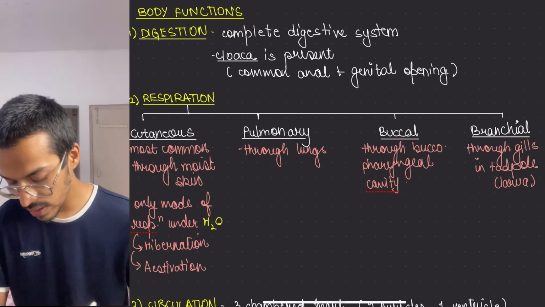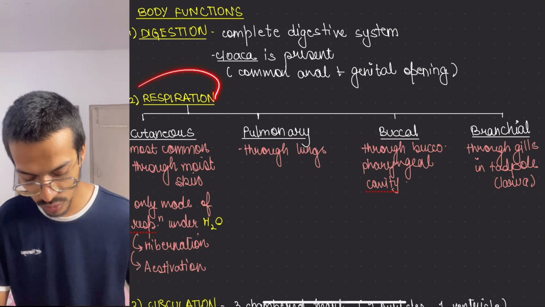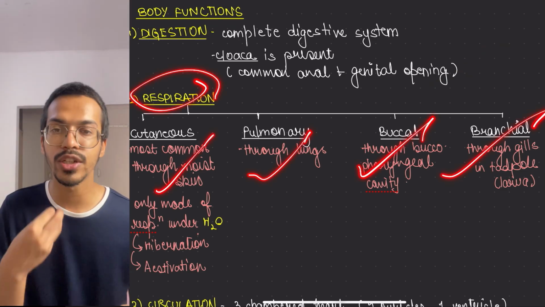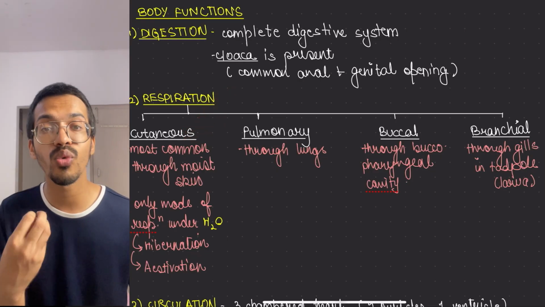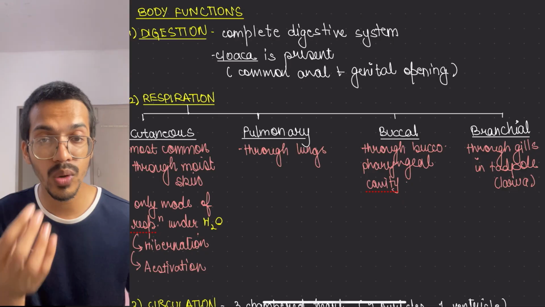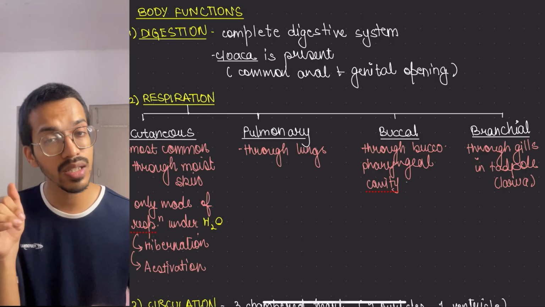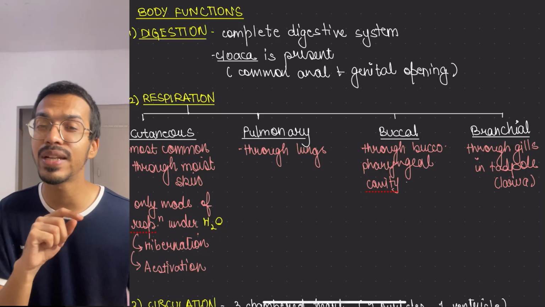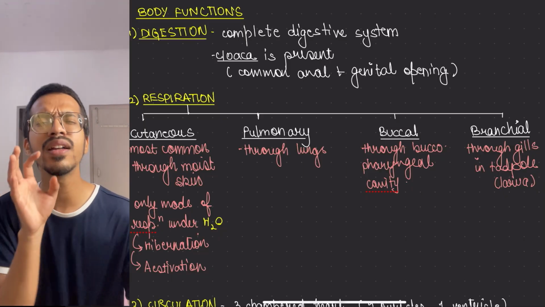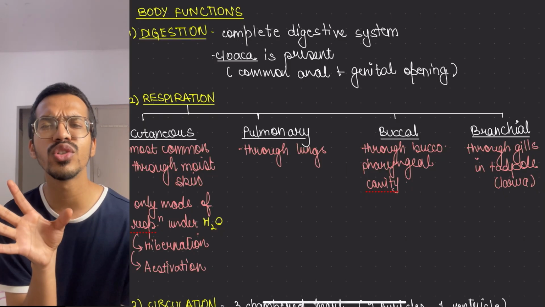Okay, then it is what, respiration. It could be by these four ways. Cutaneous, you know that cutaneous word means skin, through skin. This is what they do when they are in the water. Okay, means when they go for the breeding in the water, through skin only they are respiring during their sleep time.